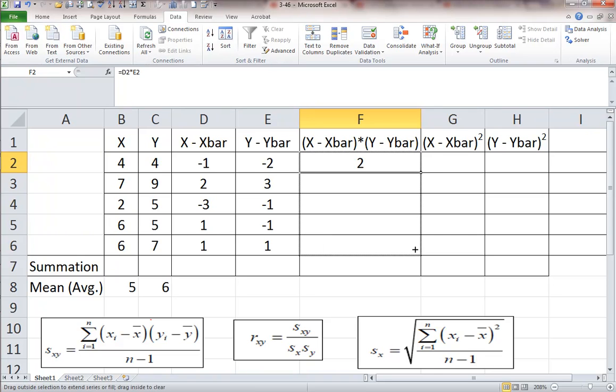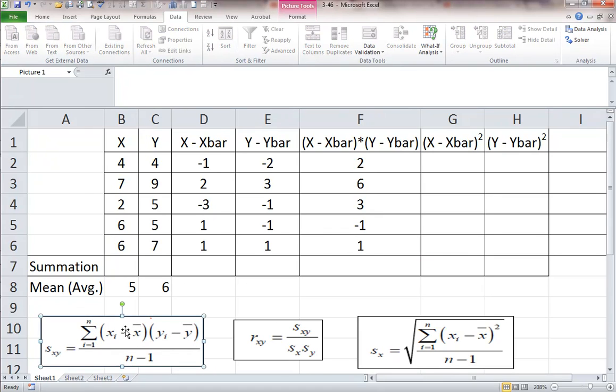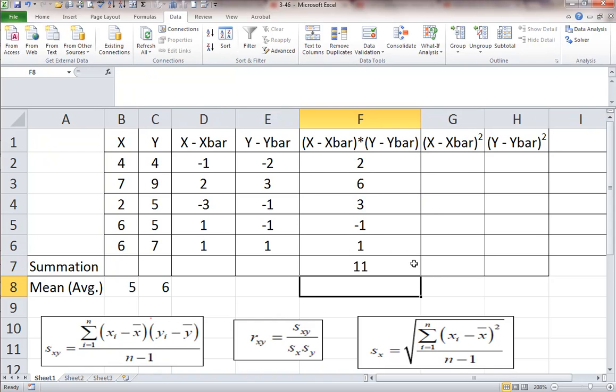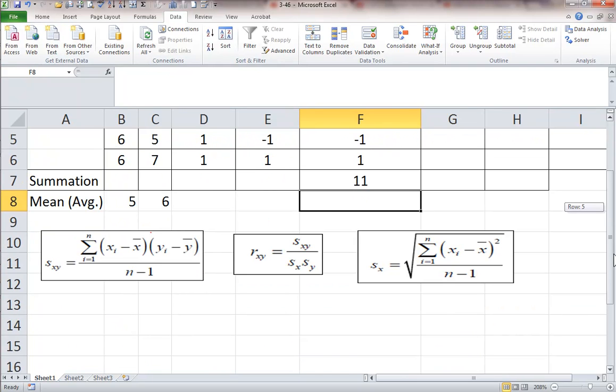At this point I can copy it all down, and then notice that we need to have the summation of those products. So over here I need to put equals the sum of all of this, which is 11.